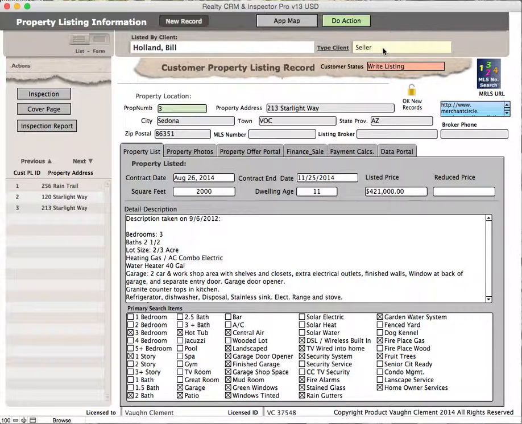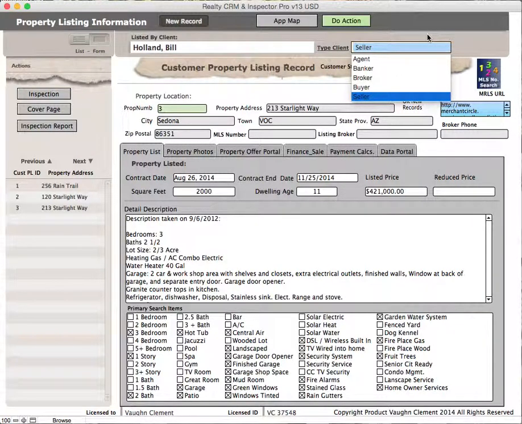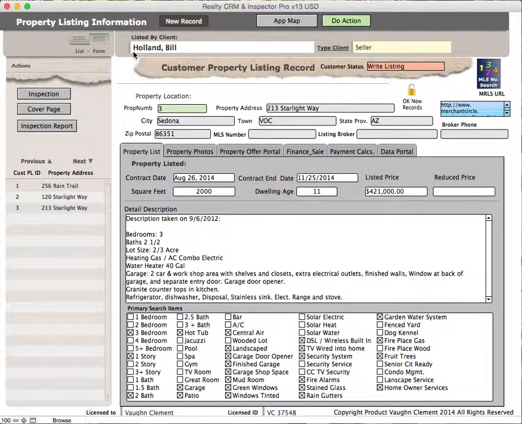Once again, as the seller, in this case is a seller, obviously they're going to be a seller unless they're an agent or a banker, where the banker is actually, this is maybe a short sale or whatever. You'd want to have the banker information in here, and you want to identify that if it's in here, that that's actually a banker, which would mean you'd have to have a banker parent record to be able to list for that banker. So you'd have to create the banker record.